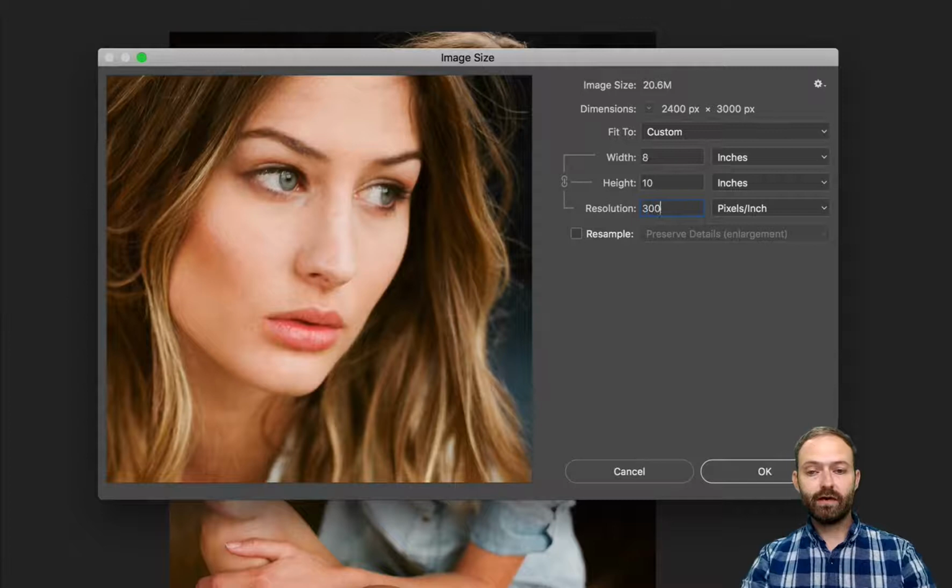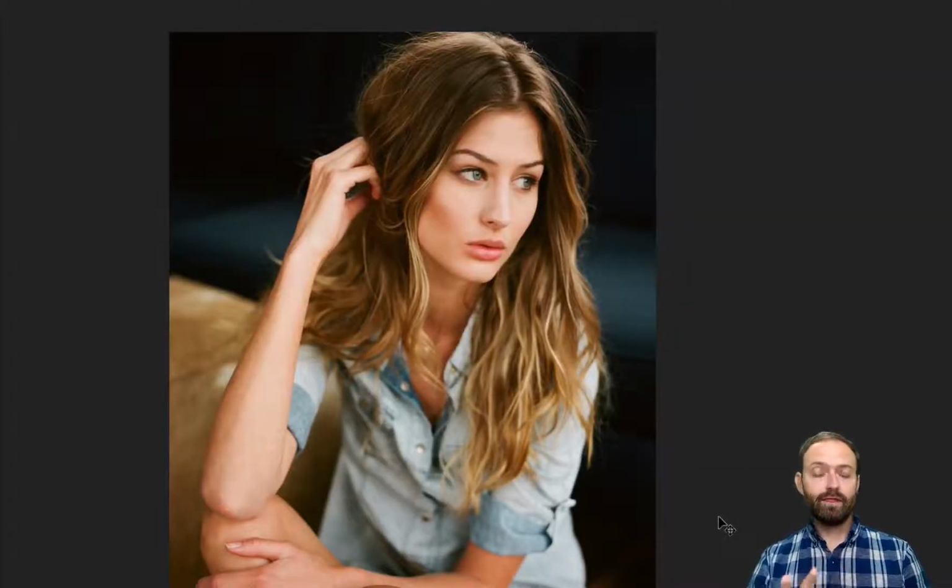If we see a file come in, and they order an 8x10, what we're checking for is, is it at least 2400 pixels by 3000 pixels in the dimensions? If it's smaller, let's say it's 1200 pixels by 1800 pixels, then we're concerned because there's not enough information for us to print it without it possibly getting pixelated.